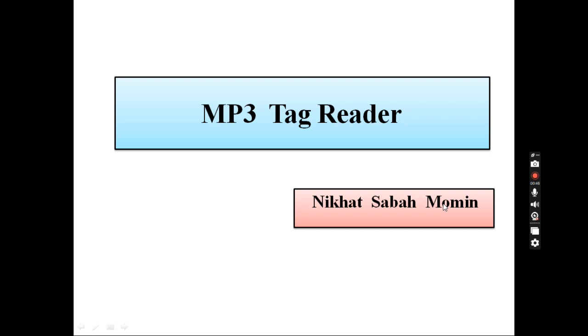If I want to view some properties of an MP3 file, I will right click and open the properties of the MP3 file. Once I open the properties, it will display some information like the MP3 file name, the year in which the song was composed, and the size of the MP3 file will also be present. If I want to view some properties, I should right click and view.